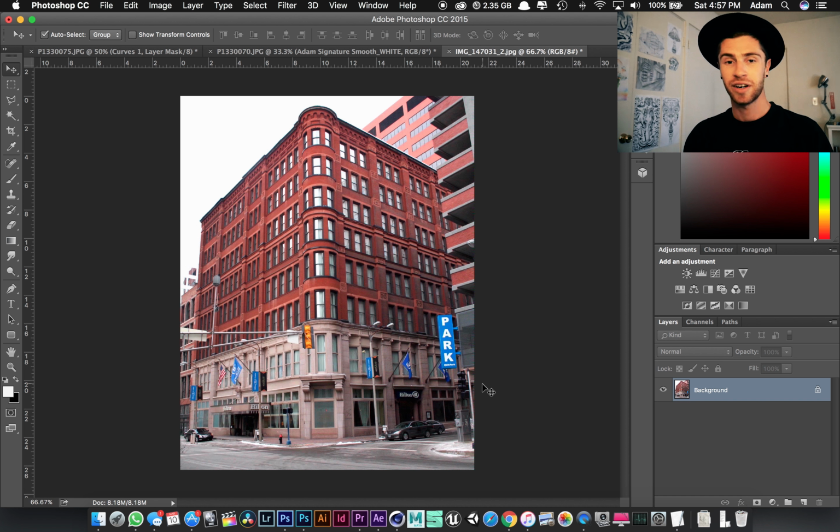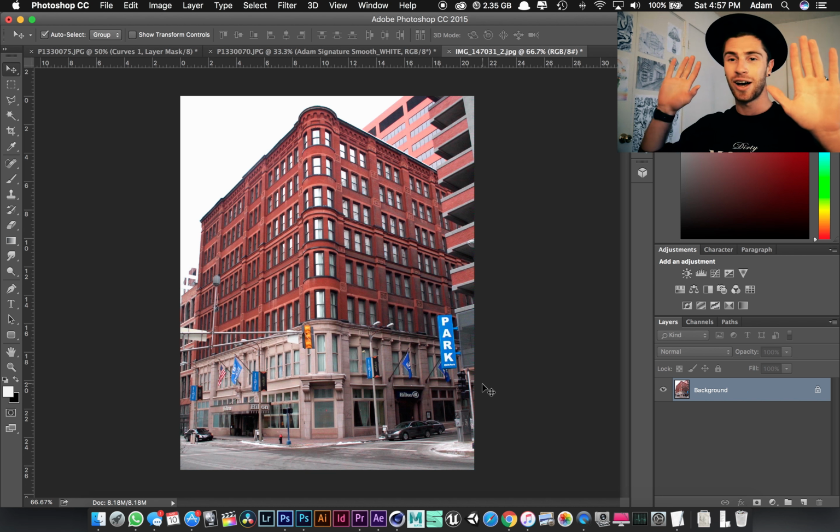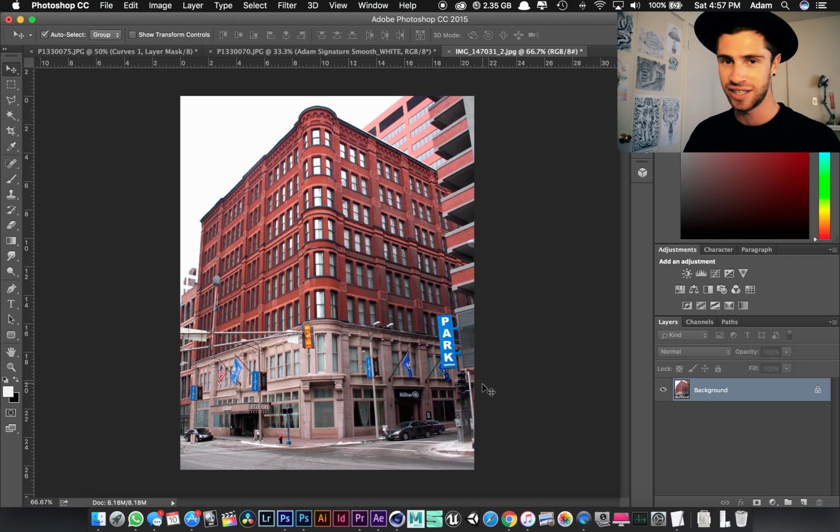Today we are going to do something very simple. We're going to Photoshop a design onto a building. It shouldn't take that long, it's pretty easy to do. So first thing you need to do is get a building off the internet. That's the easiest place to find them these days.